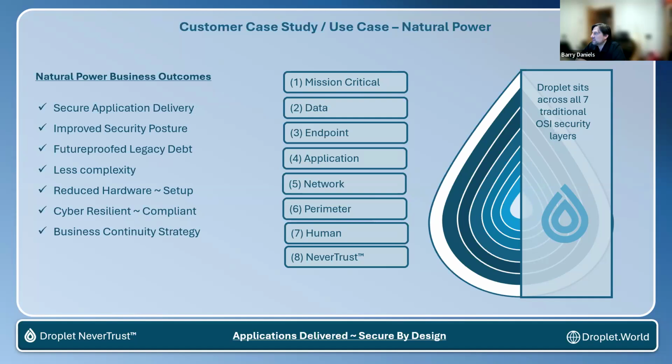The perimeter defense is the never trust model. The perimeter defense, basically, what that will achieve and what that will do for you is say nothing shall ever pass. We trust nothing. We never trust anything. We sit as a layer above the identity layer. We don't rely on identity. It's not a two-factor, multi-factor credential. If you look at the RSA hack of a year or two ago, all those things are based on identity. Every security product that's out there in the market today of any note is based on identity. Droplet does not rely on identity.